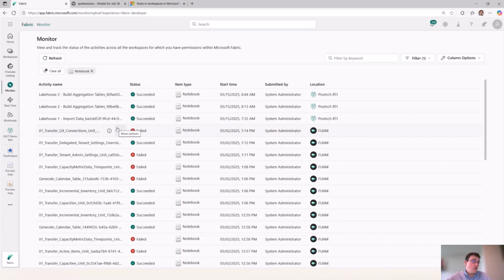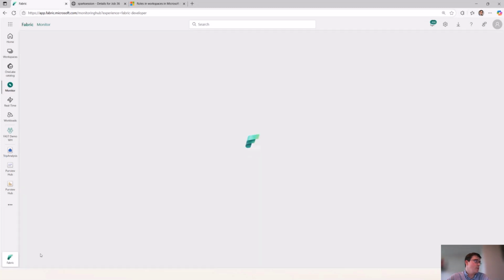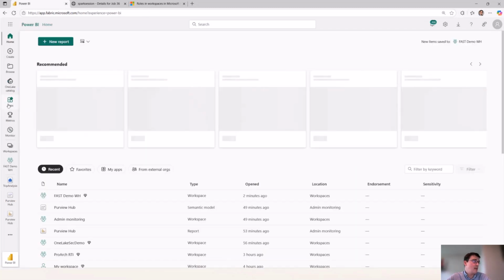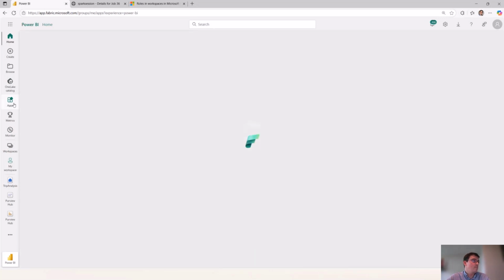Let's take a look now at the metrics app, which is what we use more for managing our different capacities and how they are consumed. So if you see here, we have a Fabric and Power BI menu. The Capacity Metrics app is a Power BI app, so we can just quickly switch over to Power BI, and we will see this apps menu coming on our left-hand side navigation bar, and we can access this app.